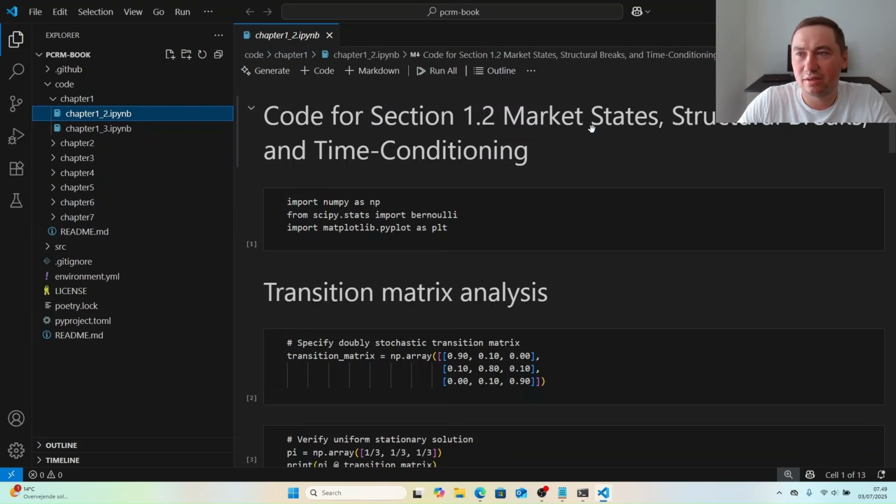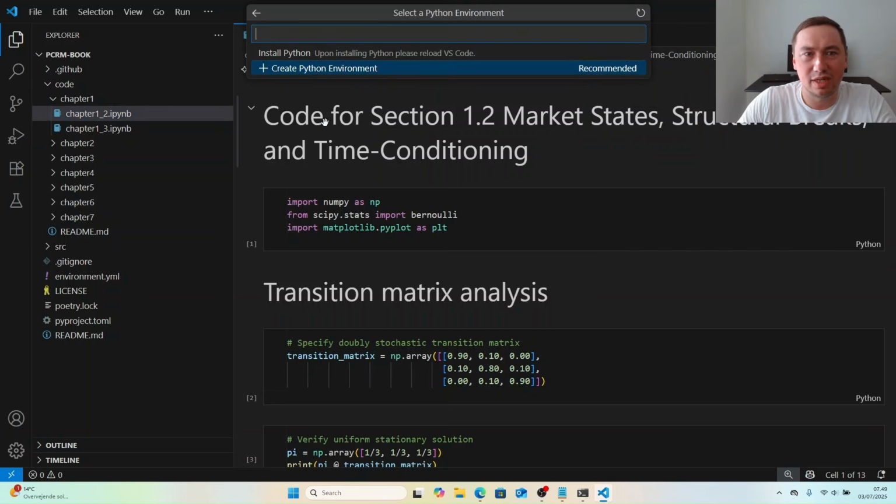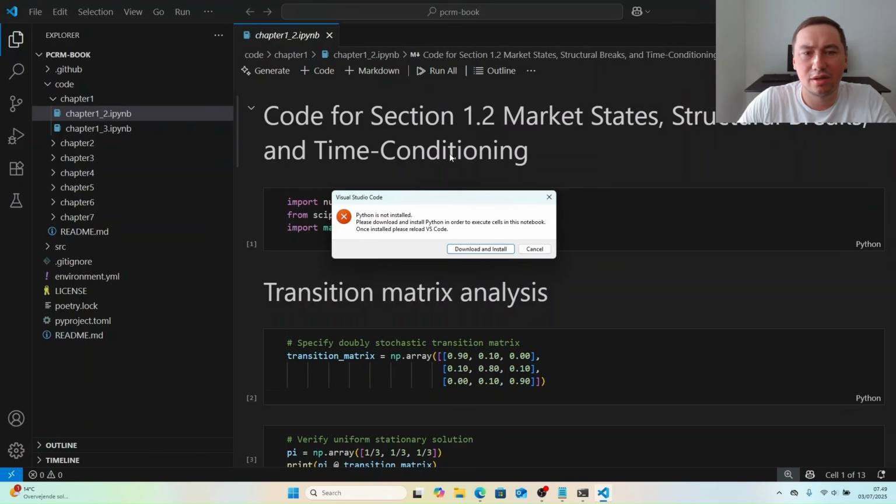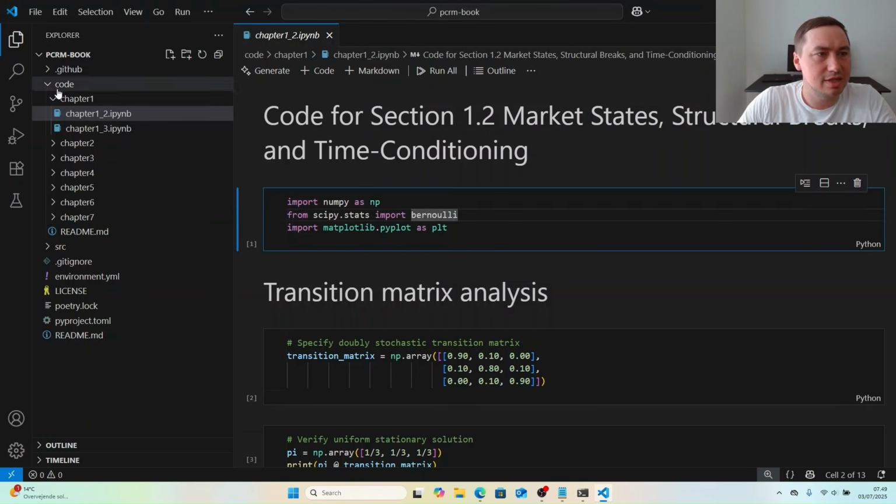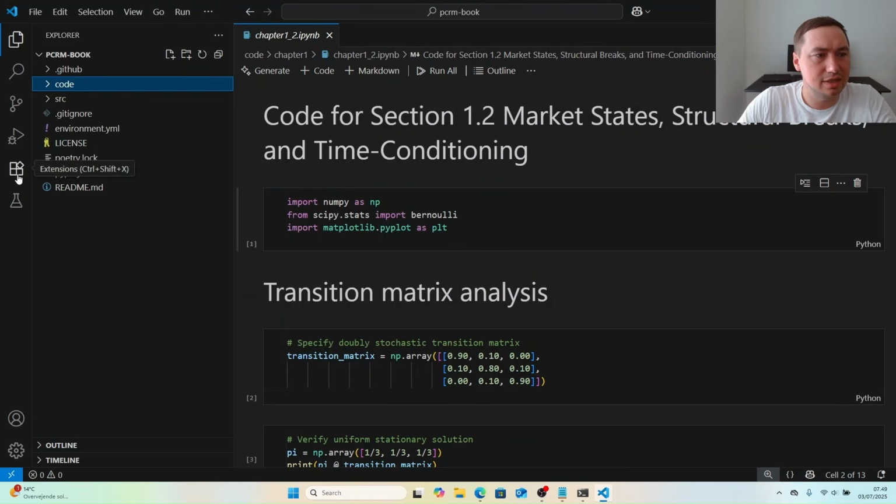It tries to detect these kernels, and somehow it's interesting that it doesn't run here.